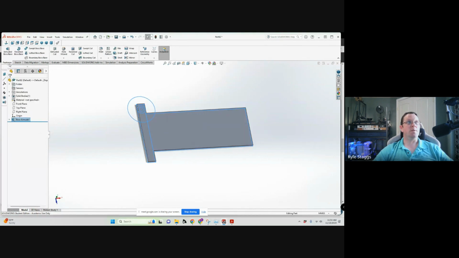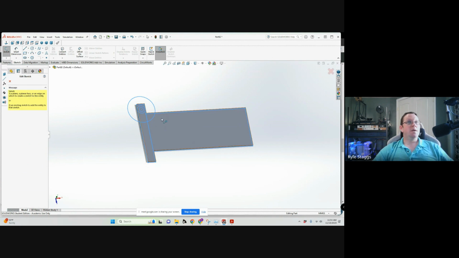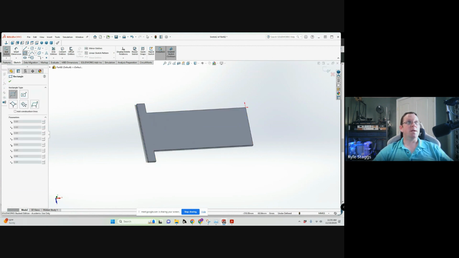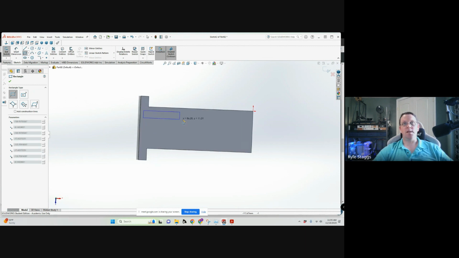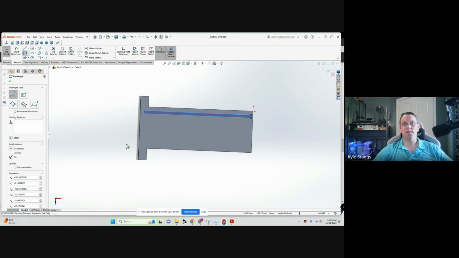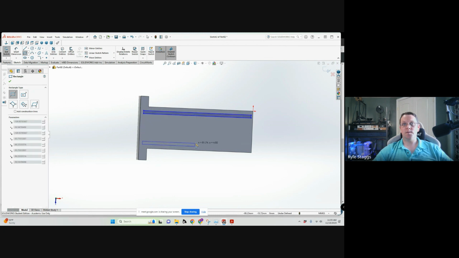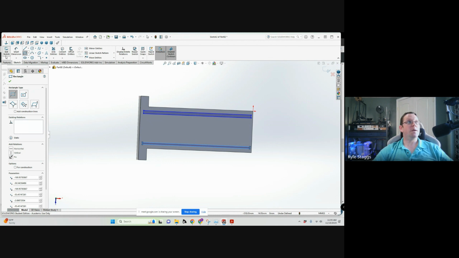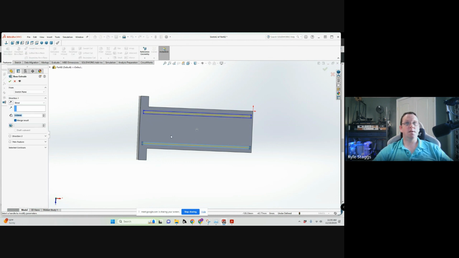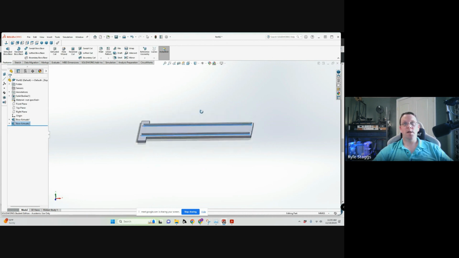Another quick tip while I'm thinking about it, on this top plate, if you did something like this, for instance, and you extruded both of those another 3 millimeters, now you actually have a chassis that's very rigid.